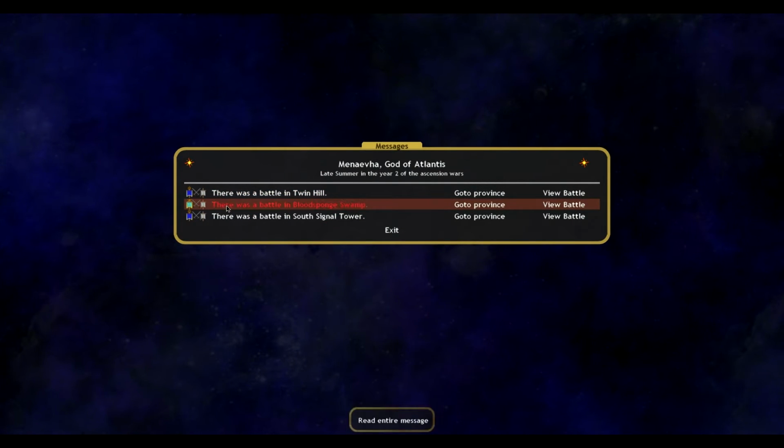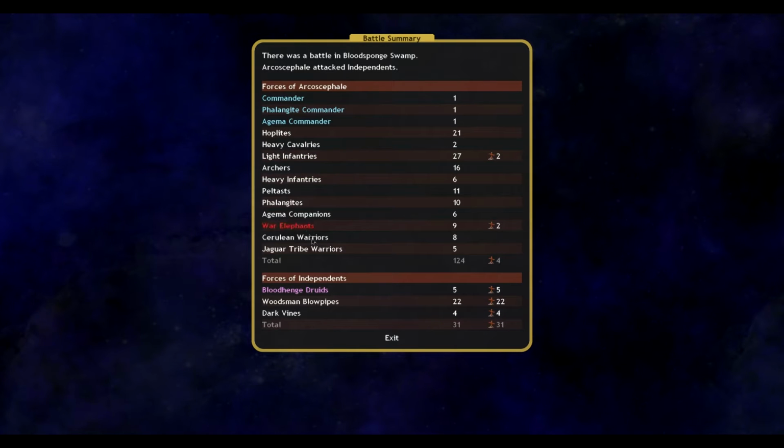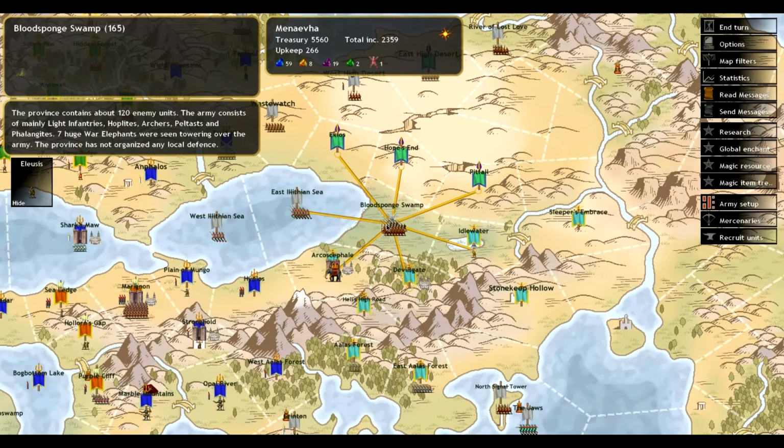Here we've got Archocephaly, and they have a massive army. I don't know them too well. I think their units are pretty bad, heavily encumbered. They do have giants. I'm sorry, not giants, elephants. We should be able to handle that very well, though, because we have a lot of astral out of our water provinces.